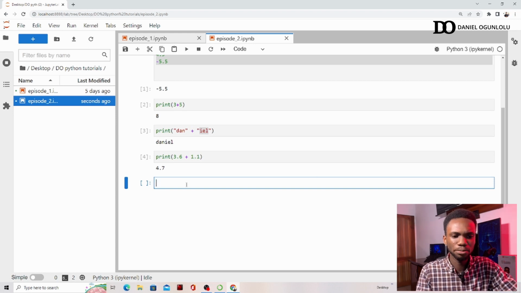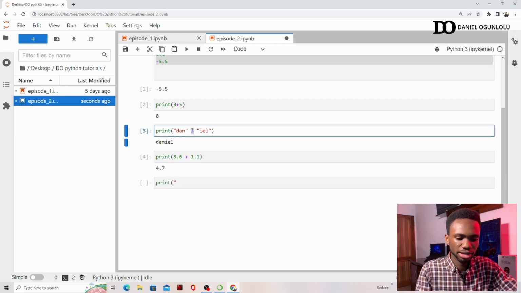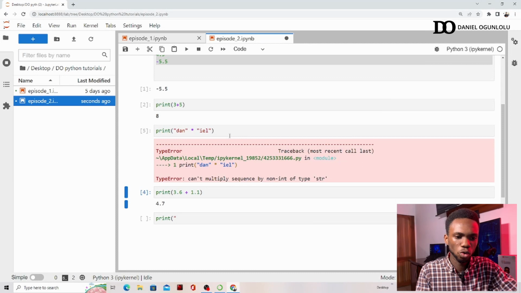Now let's see what happens when we try something else. Let me just come here and edit this. Let's try multiplication, right? So in Python, you use the asterisk sign for multiplication. What you get is: can't multiply a sequence by a non-integer type string. So you get an error, right? Now there are certain operations that are not supported with a specific kind of object, right? In this case, the multiplication operator is not supported whenever you have a string and a string, right? So that's why we're having a type error, because the problem here is the type of data we are trying to perform this operation on. That's why this is called a type error.